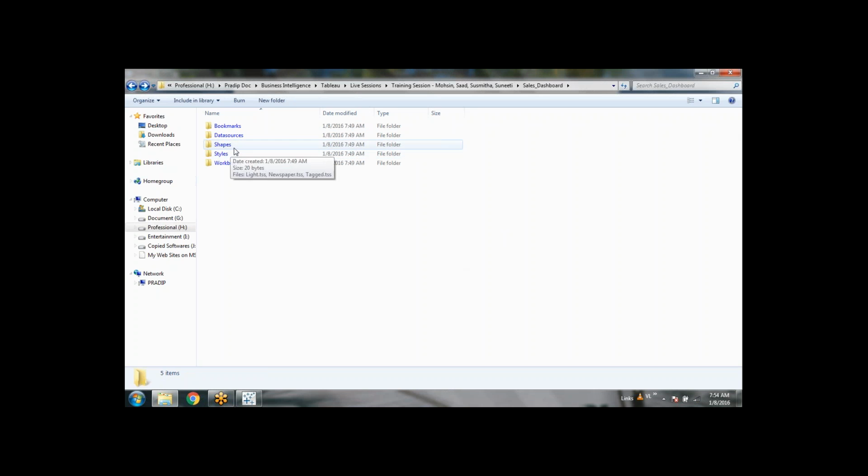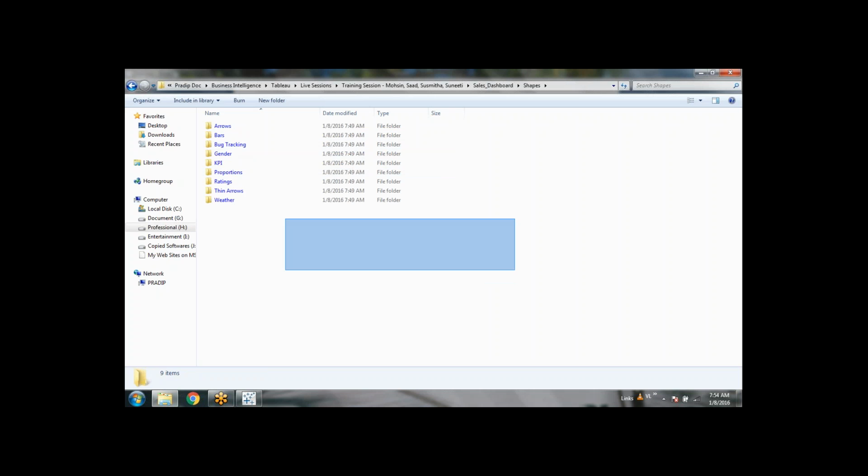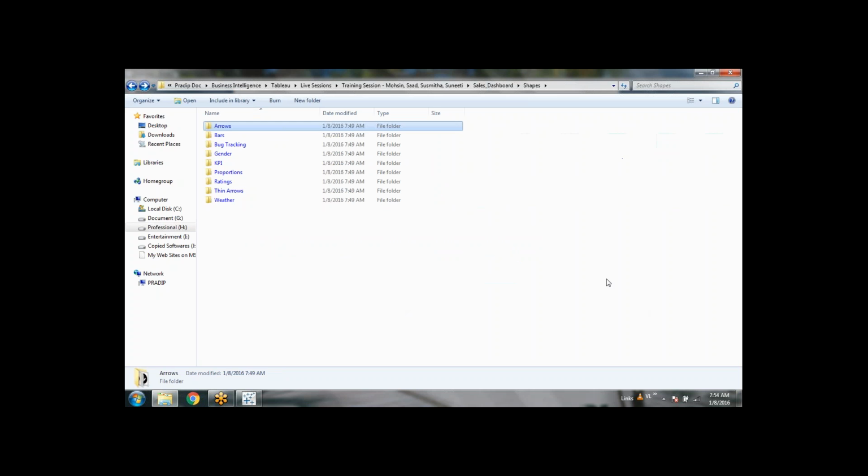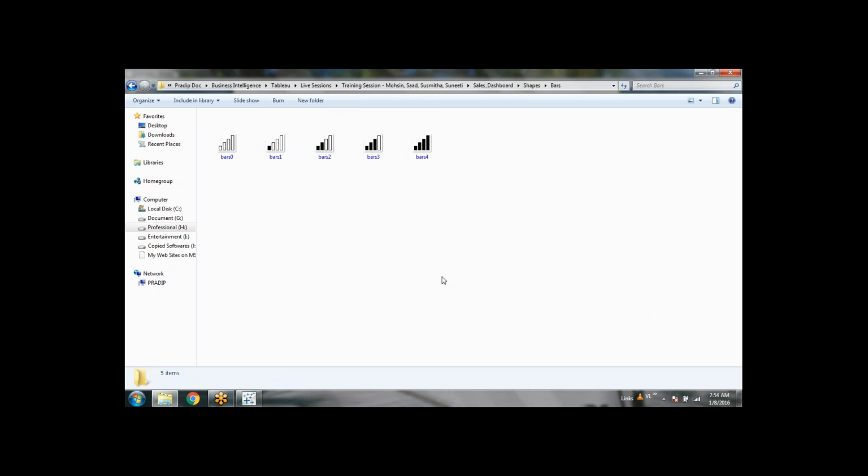Now shapes. Inside the shapes folder, you can keep all your dashboard related pictures and images, and Tableau also has some predefined, pre-created pictures in the shapes folder. You can see there are many icons, arrows, bars, and many more that are crucially required by the dashboard.